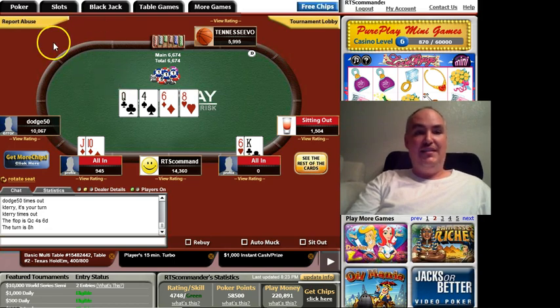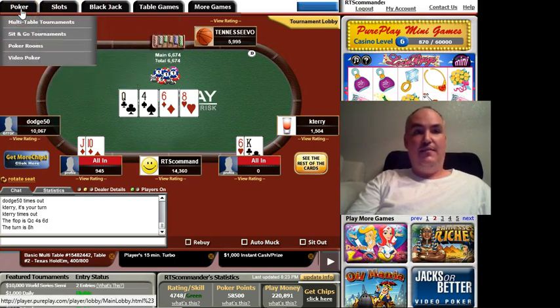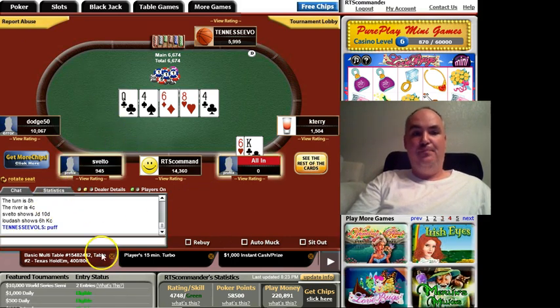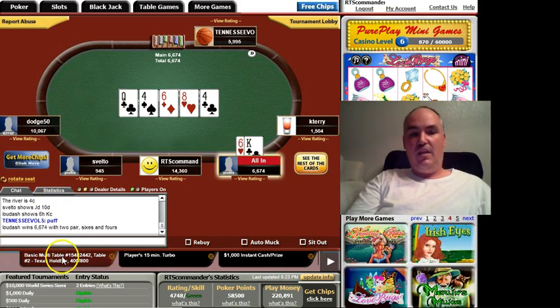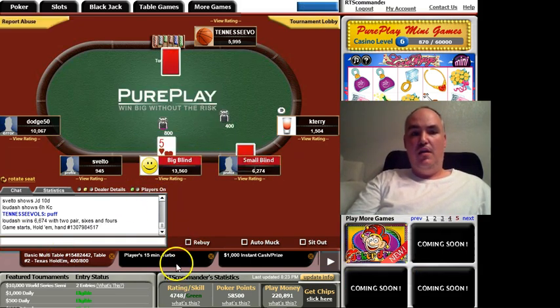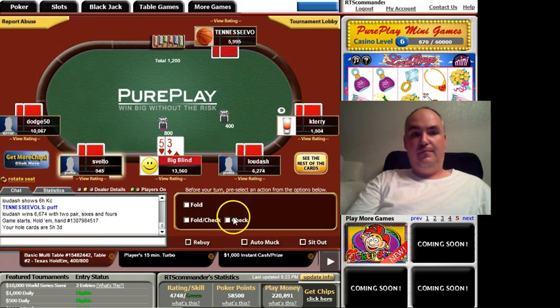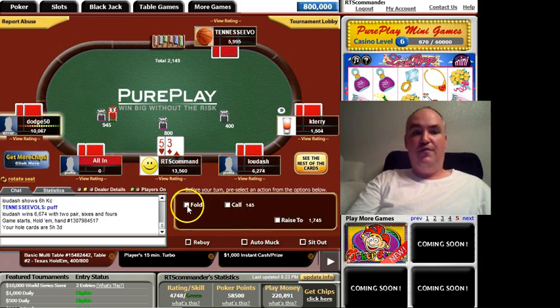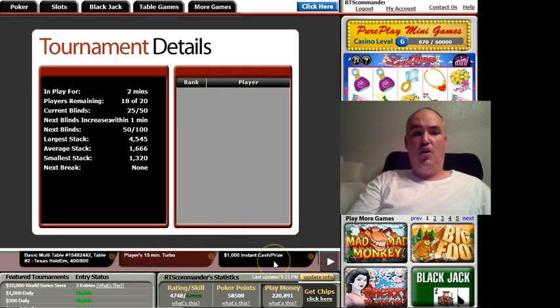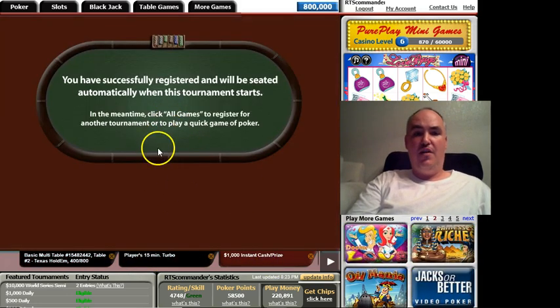So basically, this here is the interface. It tells you if you have an active game right here; you click it and it will bring you back to the games tab. Down on the bottom it has all the games that you're playing. This one here, I'm right here in the center. And then you can go to the different games that you are playing. These are the games that are going to be coming up. So right here the table will be populated once the game starts.